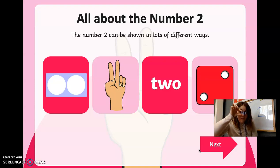You can see through it in my eyes. There we are. It's like a mask. You can see my two eyes through the number two. So that is what the number two numicon looks like, and it is blue. So when we do the number two on our fingers, we do it like this. One, two, or we could have it like this. One, two, or you could have it like this. One, two. So it doesn't matter how you show it, as long as you only have two fingers showing.